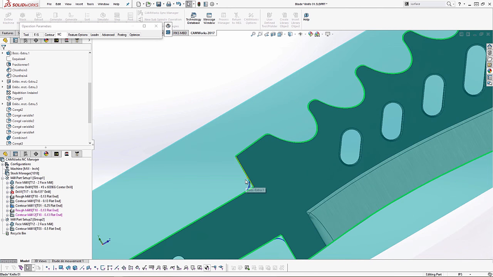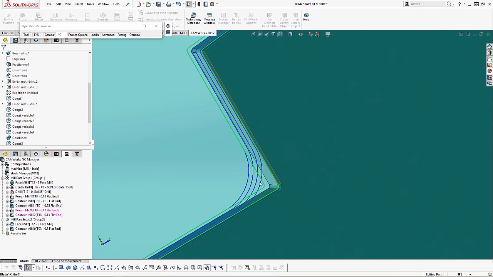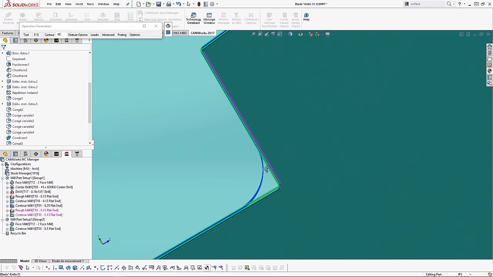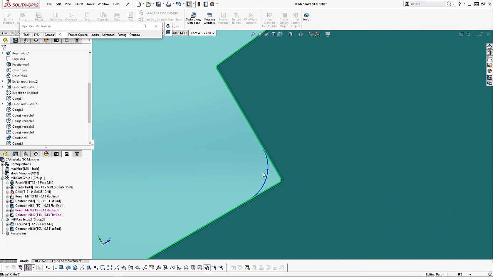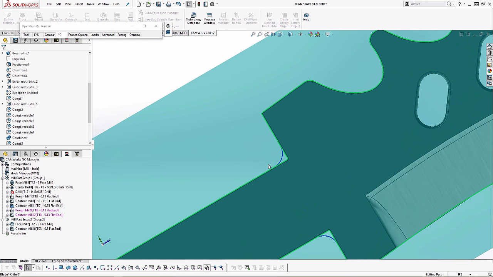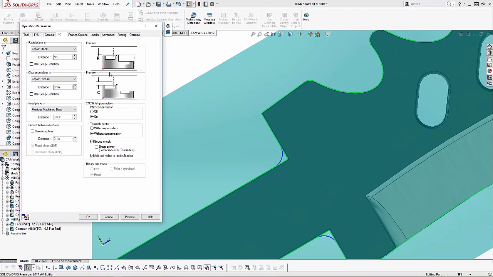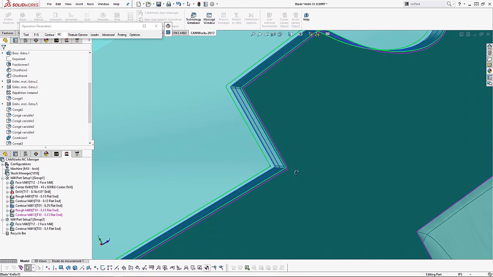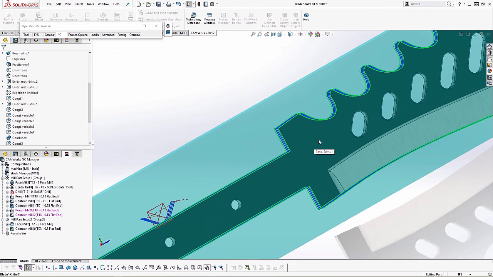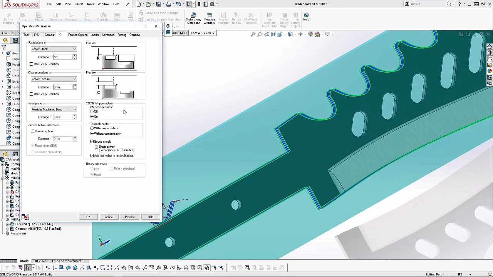Now the issue is this type of situation here, where the corner that we're going to cut could not actually offset based on our tool size. And so you would get toolpath that was undercut or overcut. So CAMWorks 2017 now allows us to deal with that by allowing sharp corners when we are programming with CNC comp on and the toolpath center without compensation. Now you can see we have our nice tight corner in there. And that's going to be a more appropriate toolpath when you're using something like the Haas probe.